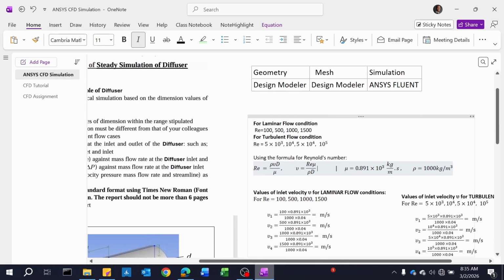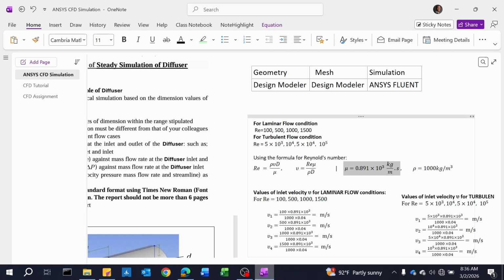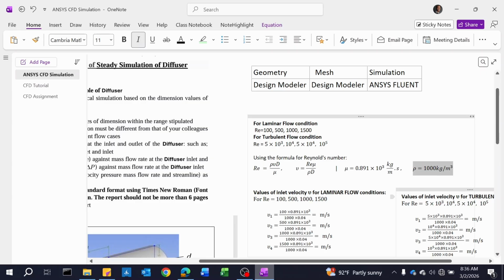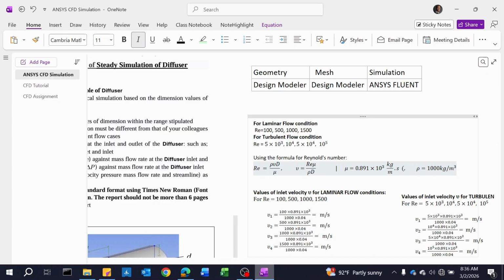For this simulation, we'll be taking this assumption: the dynamic viscosity to be 0.891 times 10 to the minus 3 kilograms per meter second, and our value of density will be 1000 kilograms per cubic meter.